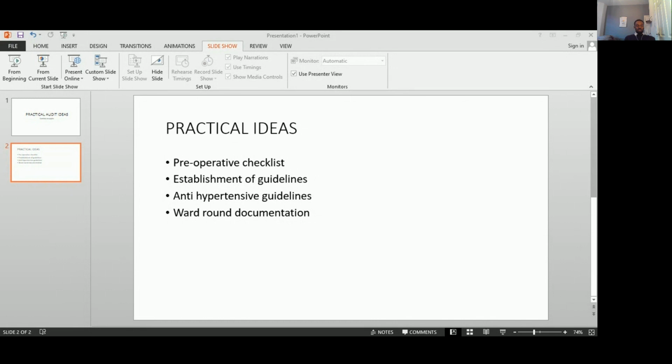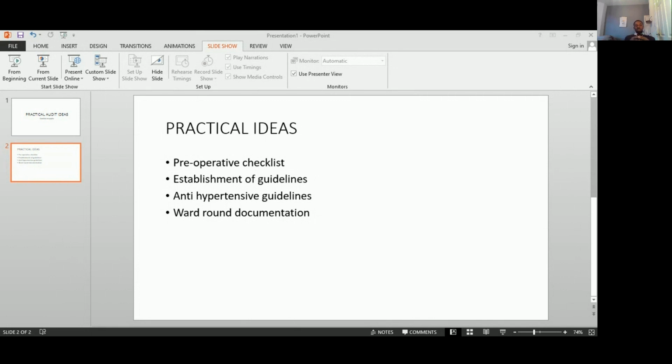So let's say in a morbidity and mortality meeting, you present that, after your small percentage distribution, these are the things that would fit into a preoperative checklist, and you would like everybody to start using this checklist. You send a pro forma of the checklist on WhatsApp groups. You print this pro forma and you place it in different wards. You place it in the nurses station, and you try to make sure that everybody in that department follows this preoperative checklist.